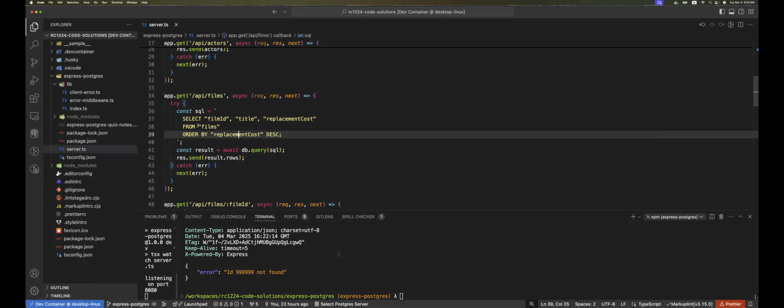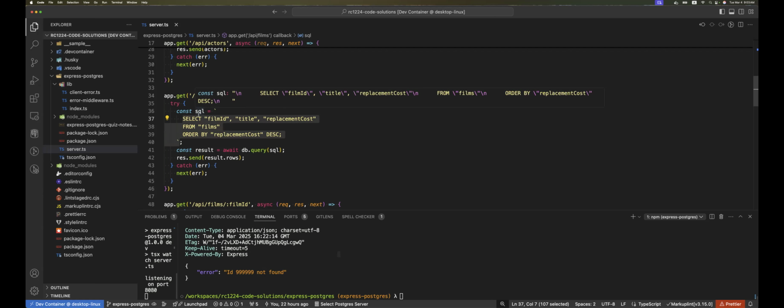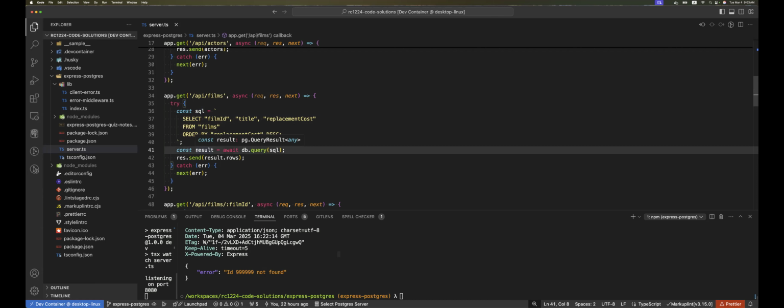So in the try component, we can write the SQL and assign it to a constant variable SQL, and we execute this SQL query by using the query method of DB. What's this called? DB property? Yeah, that's our database connection object, and it has that query method on it.